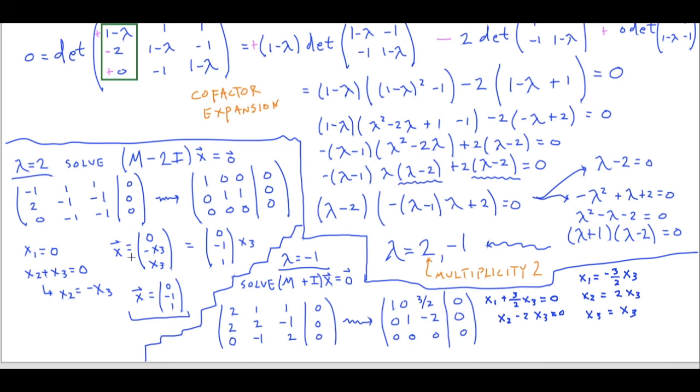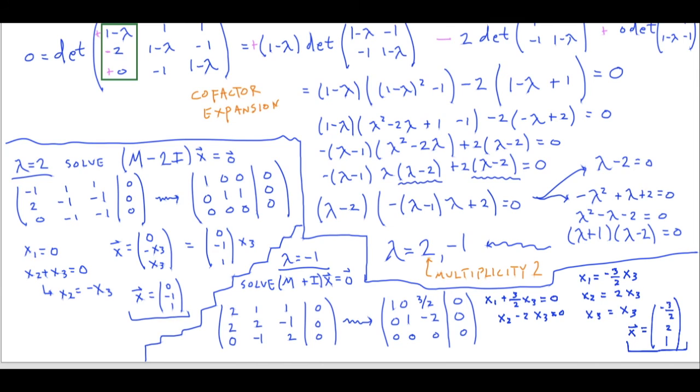So, acknowledging this step that I always do here where I write out the vector and then I factor out the variable, and then I just keep the vector itself, recognizing that the scalar multiplier here is redundant in a way. Let me see if I can just go ahead and write out what my final eigenvector would be. I think it would be negative 3 halves, 2, 1. And of course, any scalar multiple of this vector would also work as the eigenvector. So if I didn't like this fraction, I could easily multiply each component by 2.